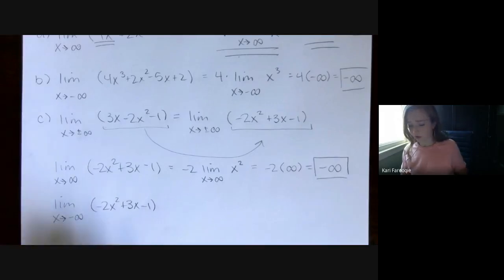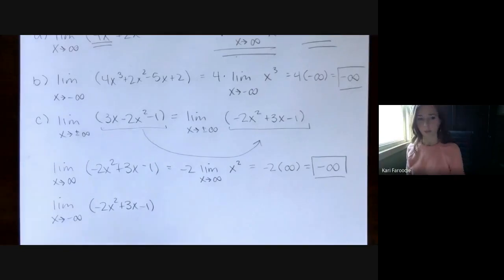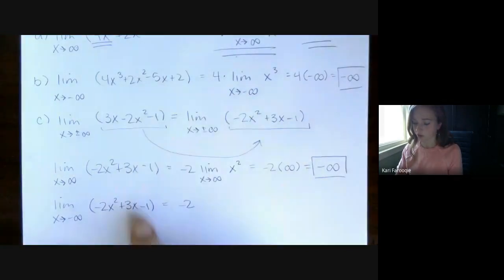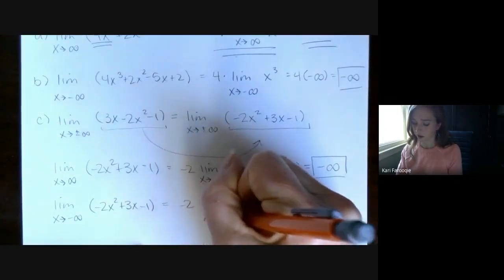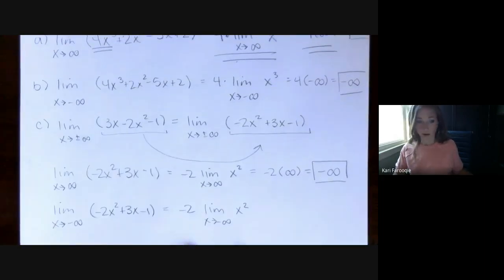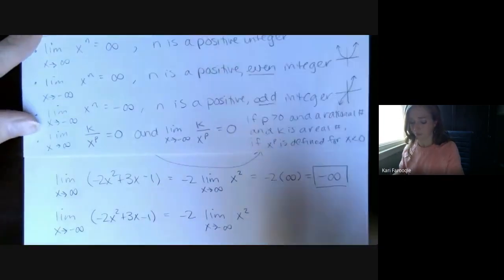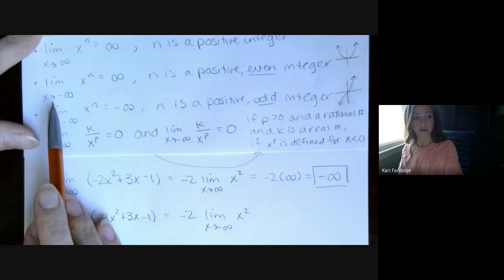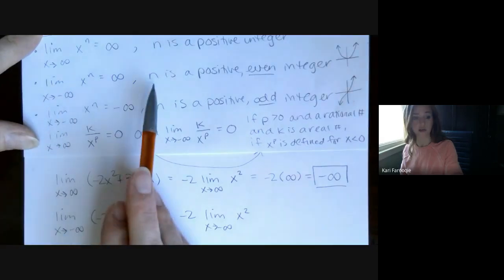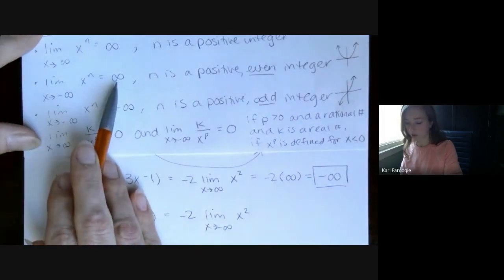Does anyone have a question about the limit as it approaches positive infinity? So let's approach negative infinity. Same idea. Move the negative 2 in front of your limit. Send x off to negative infinity for x squared. So everything's the same except this time we're approaching negative infinity. All right, so now the scenario we're looking at here is this one. The limit as x approaches negative infinity of x to the n when n is positive and even. And if that's the case, we're looking at the limit as being infinity.